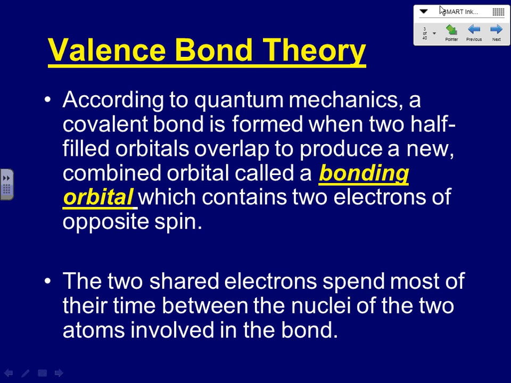When we have this new orbital created, and it's a new orbital created by the two atomic orbitals, we call it a bonding orbital, all right? There's another theory that is just slightly different than this one that's called molecular bonding theory, and we would call that bonding orbital a molecular orbital. And I'm going to use those terms interchangeably, a bonding orbital or a molecular orbital. It's simply an orbital that's in a molecule as opposed to atoms by themselves.